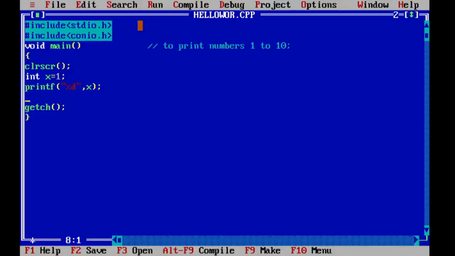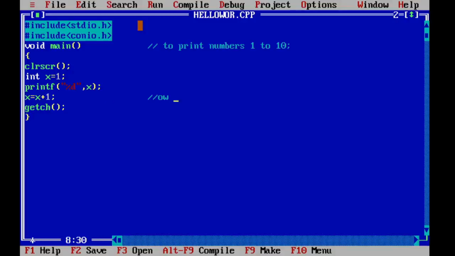I want numbers 2, 3, everything. So it should be repeated 1 to 10. It should be repeated all the time. Now how do I do repetition? Now I'll write x equal to x plus 1 for increment. That means it will go to the next number.